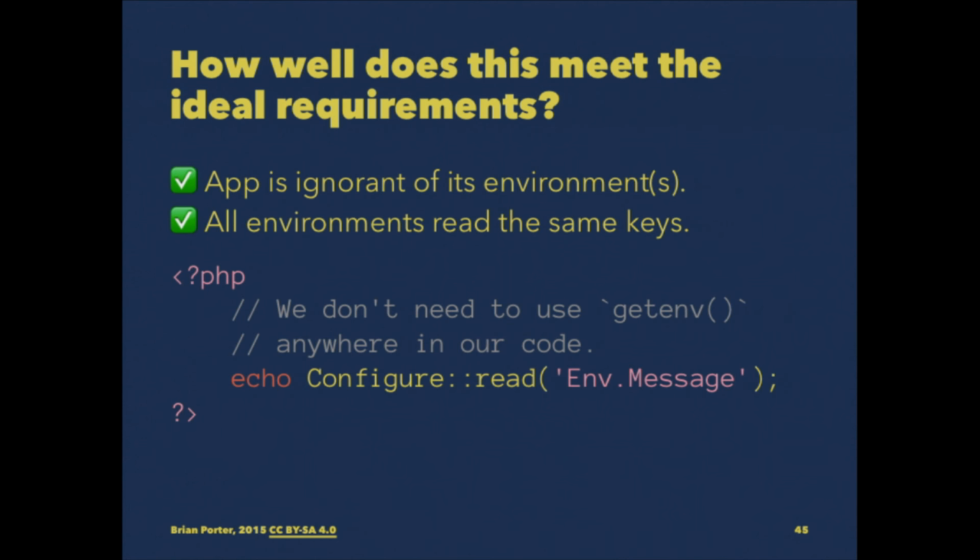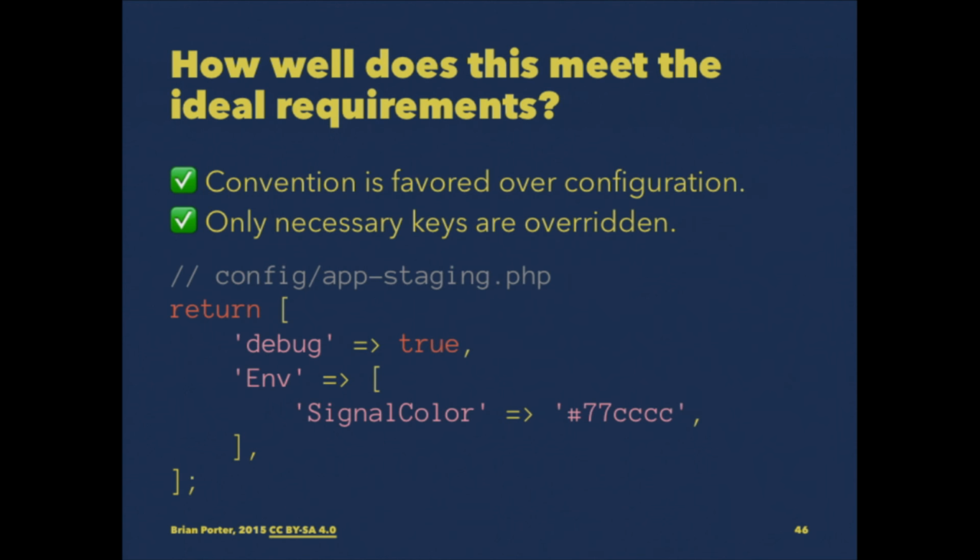And because we've been careful about how we store our environment-specific values, our app doesn't actually need to be aware of what environment it's running in. It can just trust that Configure is going to provide it with a value for whatever key it asks for that's appropriate for that environment. That's a little harder to demonstrate with this kind of basic example, but this actually also means that we don't have to resort to reading different keys in different environments. We don't have to say, if this one environment key is set to some recognized value, then read this other key and do something. All of that has already been done. That if statement has already occurred by loading our additional configs.